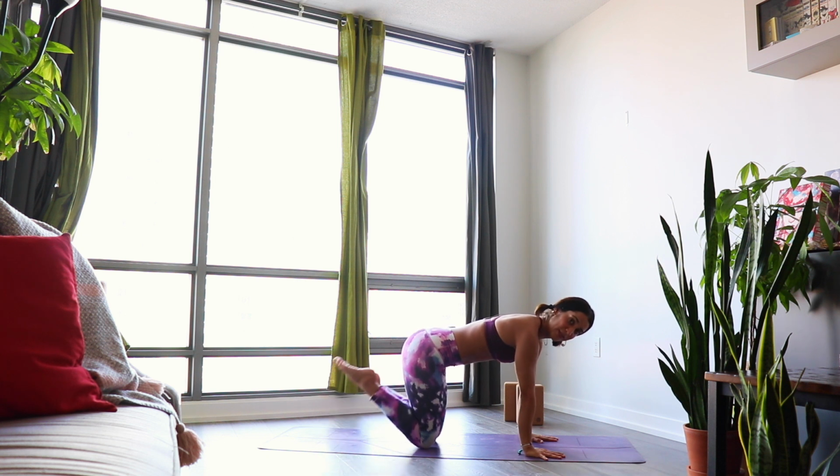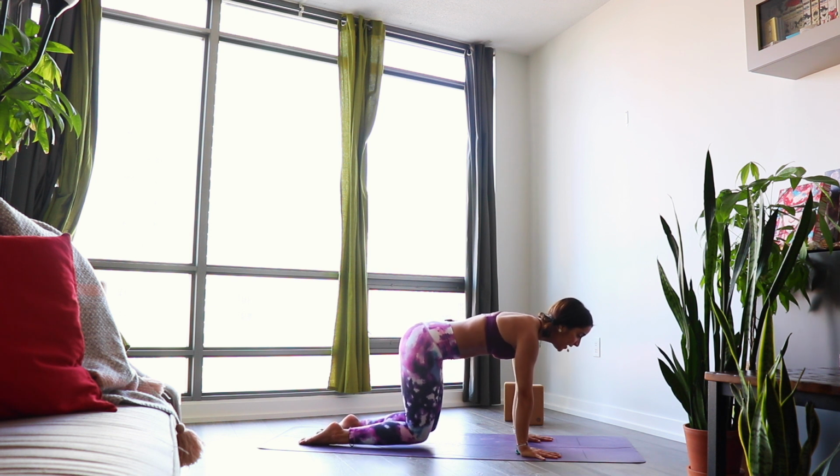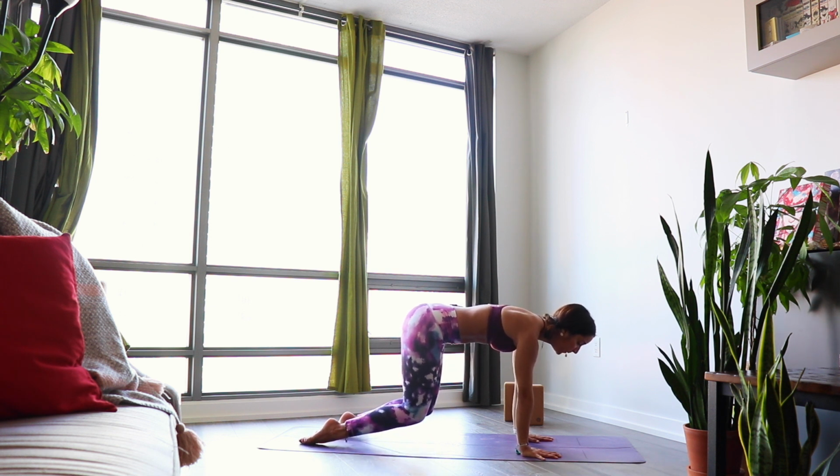We're gonna keep the toes as they are. We're not gonna tuck the toes, pressing both hands against the floor. And as you inhale, we're gonna bring the knees slightly off the mat and just hold it here. Keep breathing, keep that neutral spine. Hold it for 5, 4, 3, 2.